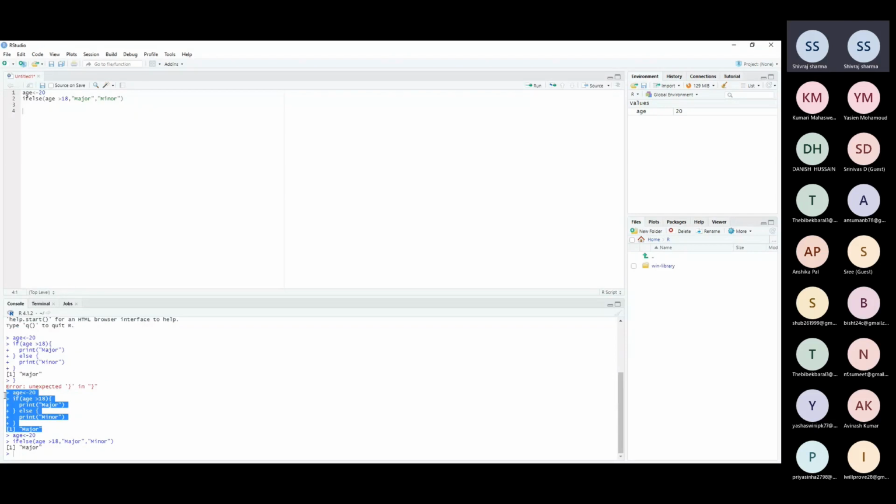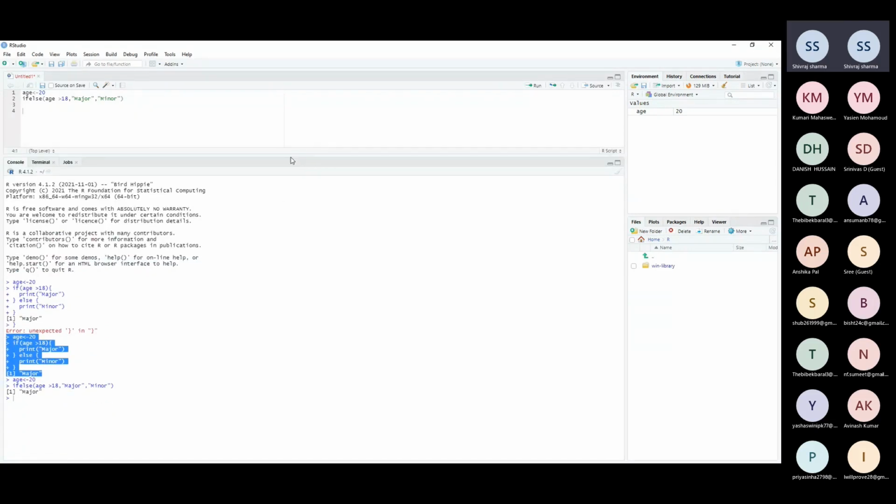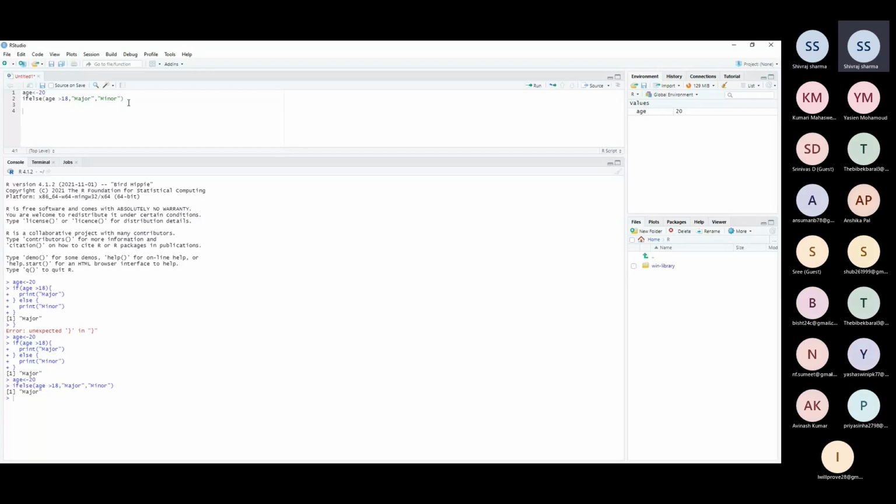Here it is in your bottom part. In the bottom section, on the left bottom, you will find the result in the console. This is another option, or you can say another way, to express the same statement and to execute it in the same format. Is it more optimized?